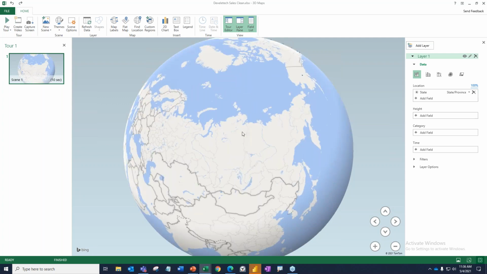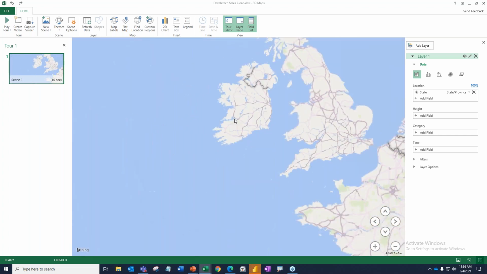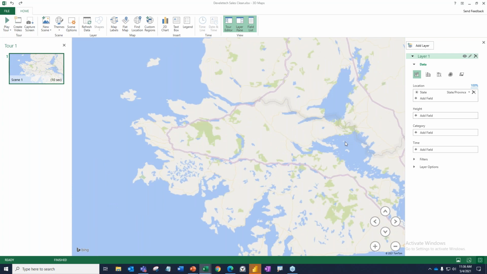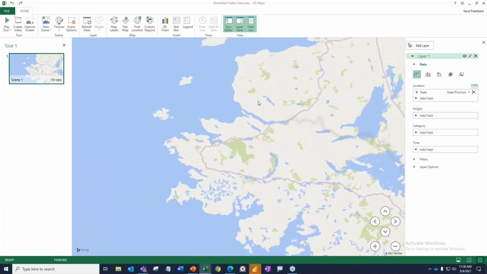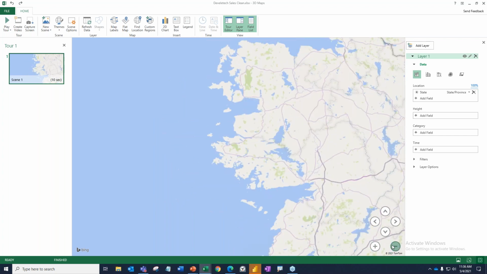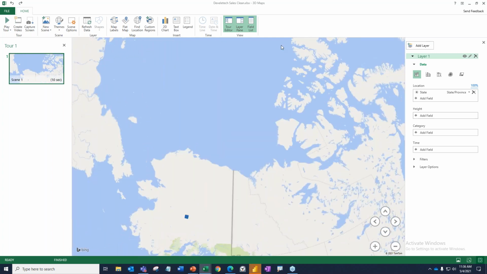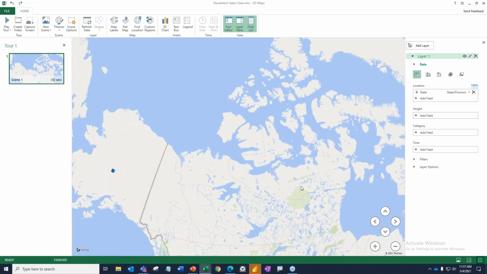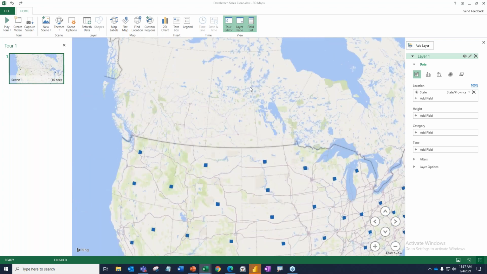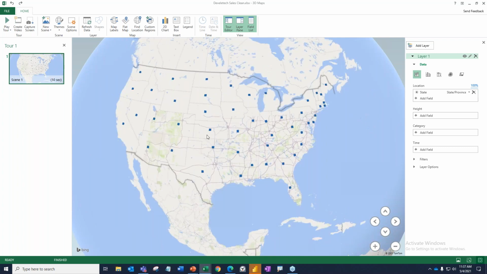So if you do international business, we could zoom right into Ireland. And if anybody in the room is interested, I'm not sure if you are, but my family comes from right in here. But anyway, you can zoom in and zoom out. We're going to put labels on it too. So let me get back to the United States. I sure hope I'm not making anybody dizzy. That is not my intent. Okay. So I'll zoom in, or actually out.